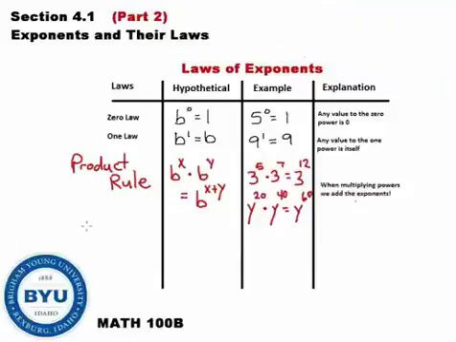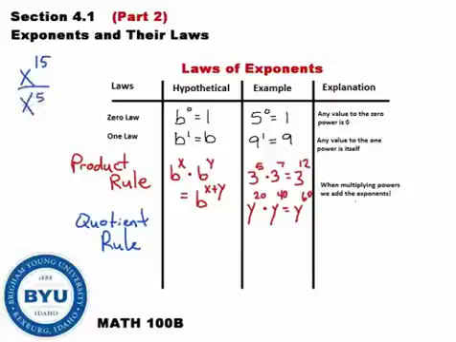The other law we want to talk about is the quotient rule, the quotient law. Now remember, quotient means division. So if I were to have x to the 15th power over x to the 5th, we'd have to ask ourselves, x to the 15th over x to the 5th. Now, some people would jump to the conclusion that you just divide the powers. 15 divided by 5 is 3. Again, we're dealing with exponents. They have different rules than normal numbers. This is incorrect, and we don't want to think that way.